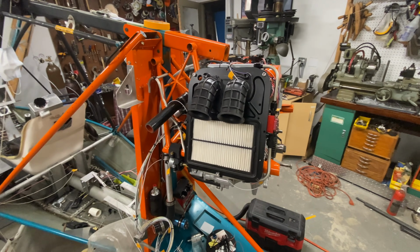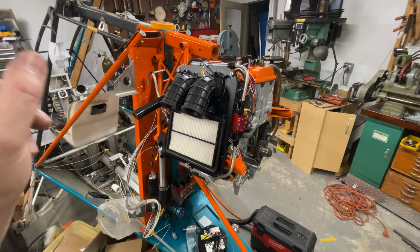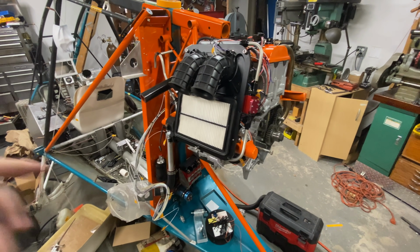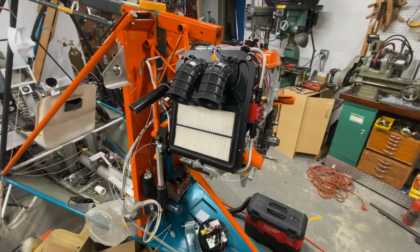It's still messy looking. We're in the stage of things where I do lots of work and it still looks like a gigantic mess, but that should be clearing up pretty soon as we're just about done with a lot of this. I think tomorrow I'll get back out here where there is more wiring to do and there is more fuel stuff to do. So we'll be back on that in the morning.